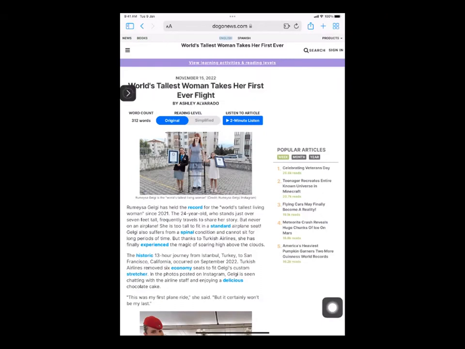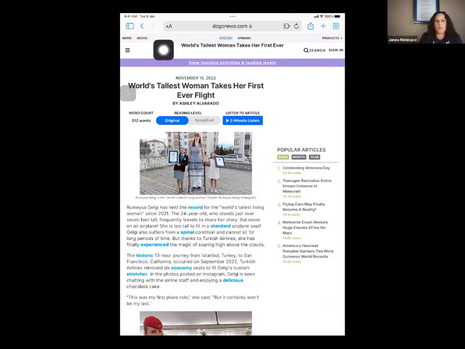Janae, do you want to do the Safari stuff since we're in here? I will absolutely do the Safari stuff. Oh my goodness, we love Safari and there are cool things. If you've never been to Dogo News, this is a great place to get some kid-friendly news information for your kiddos. Do you notice up here at the top where we see these little A's? This is built in and it's super exciting.